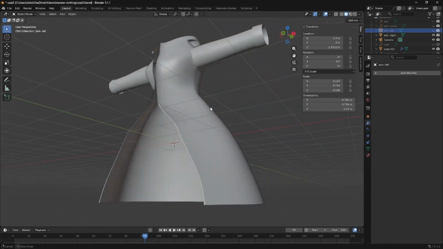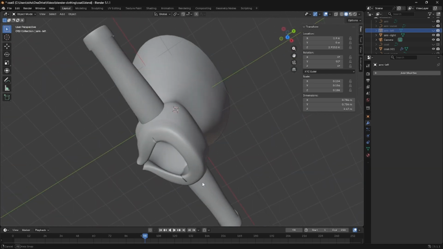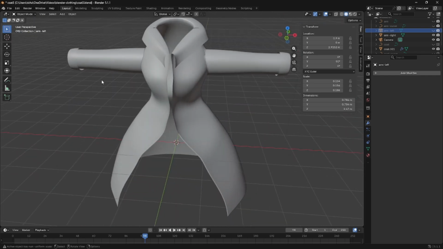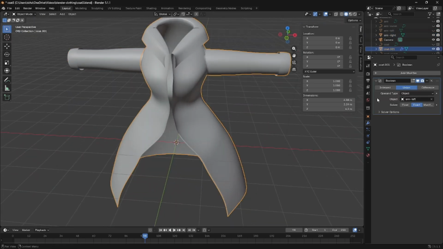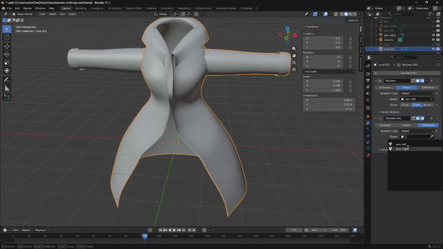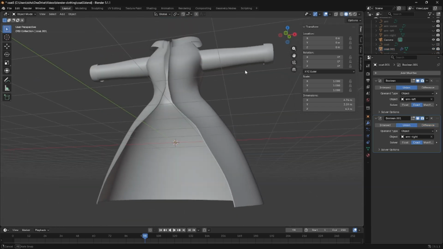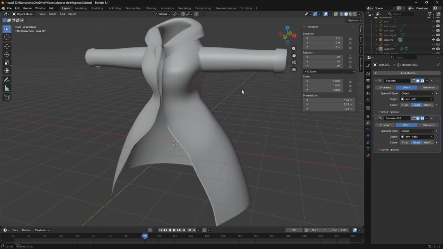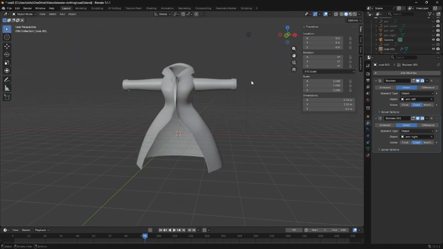Let's hide it. Yeah, and there we go. It's filled it in now, and you can see it's not on the inside anymore. I'm going to go and do the same to the other side as well. Okay, union, my right arm, and you can see I'm starting to get a nice combination here, and I've got a nice T-framed coat.